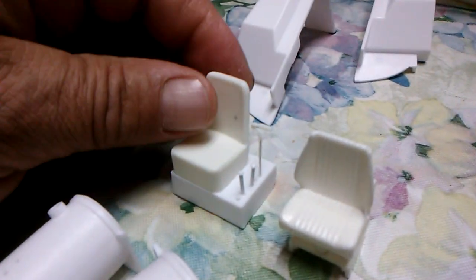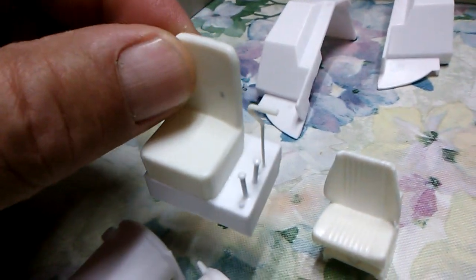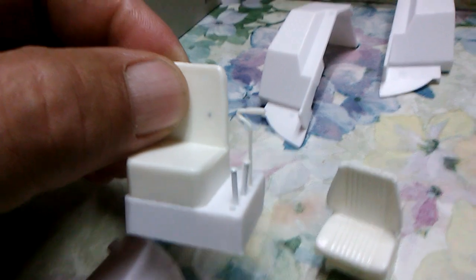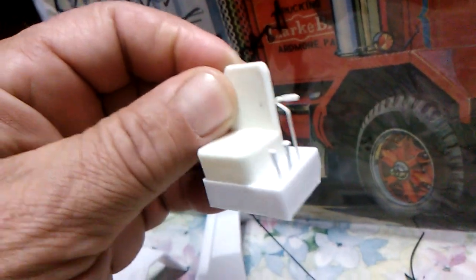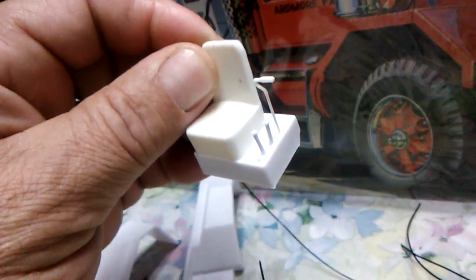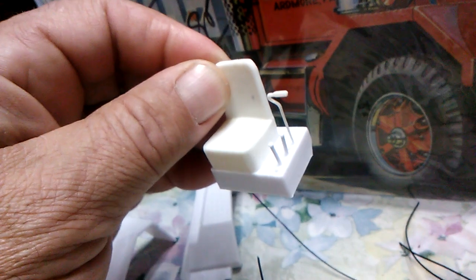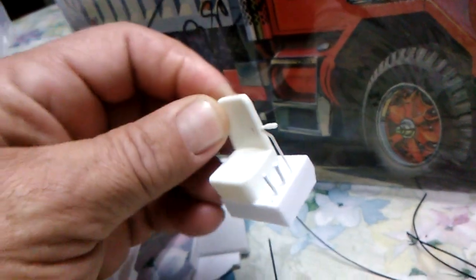What I do with this is sub-assembly everything. And I did some modifications here. I took out that wide seat because that's not really accurate if it was a road truck or a lowboy or a tractor. This being a dump truck, you had controls on the side. Narrower seat, of course. You got your PTO engage, and you got your up and your down, but that's what we got going on here.